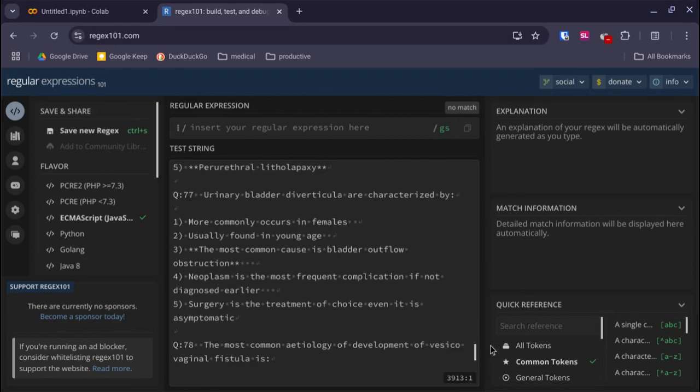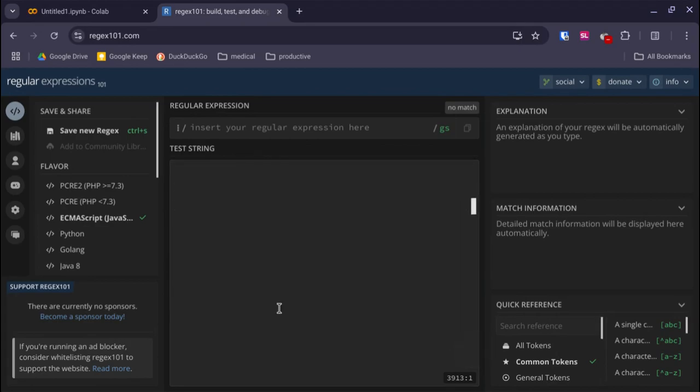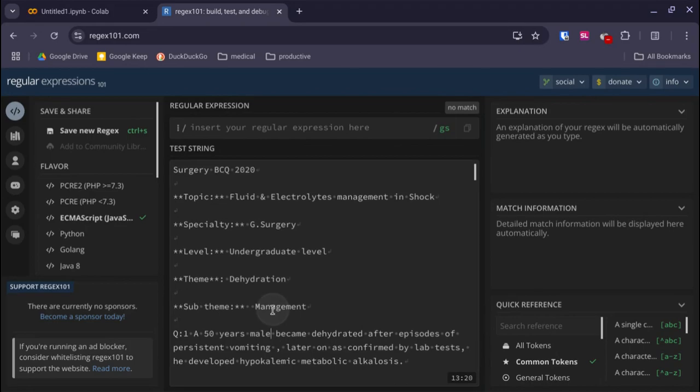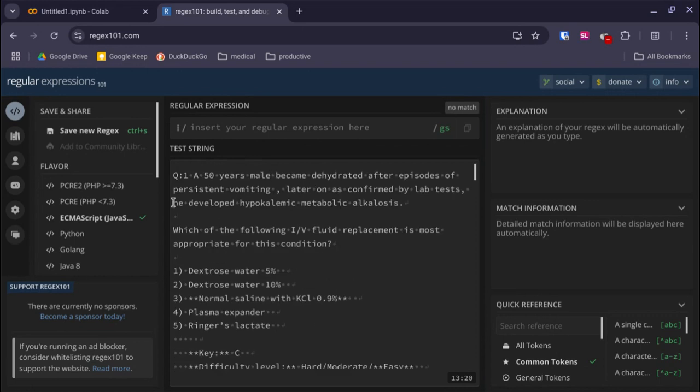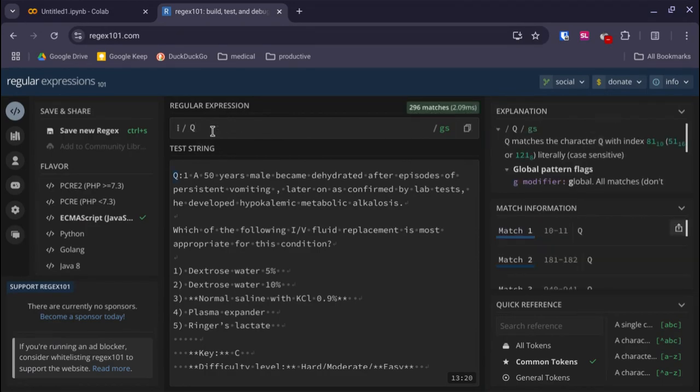Let's go to the beginning of the file. Okay, it has a lot of text that we don't need. We only need this question data, so let's see how it starts. It starts with a capital Q and a colon.